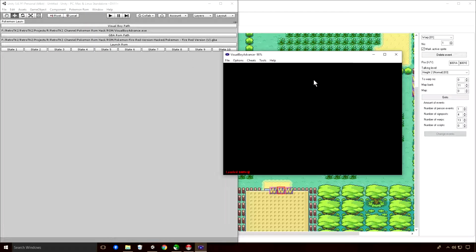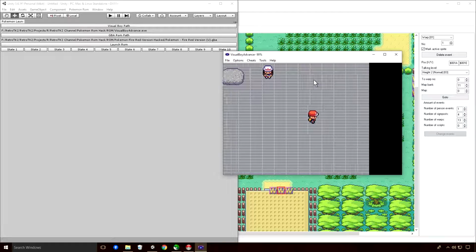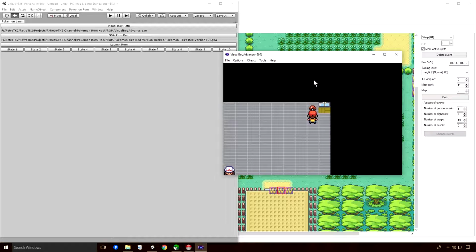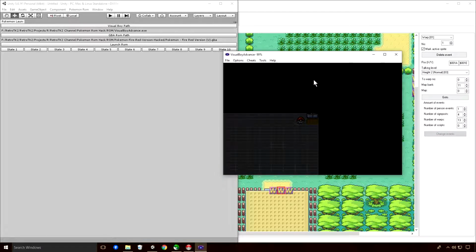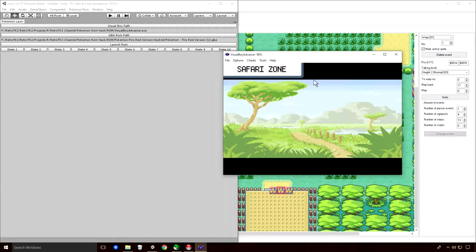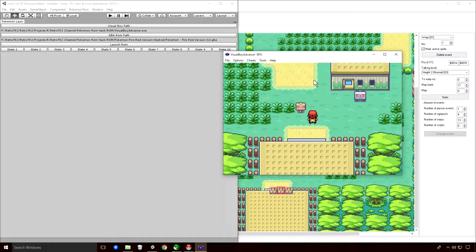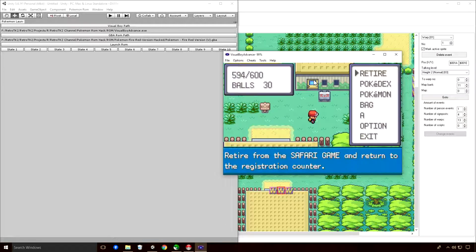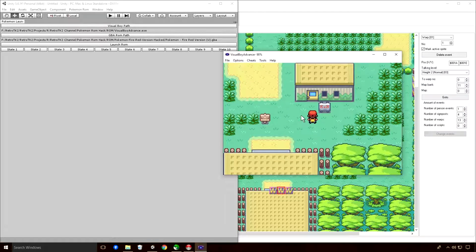So let's have a little double check and make sure that this all works. Hopefully it doesn't crash the entire game whenever we go and click on this thing. Okay. And then hopefully if we go into the Safari zone, we'll be able to see, hey. So as you can see, whenever I take a walk, we have this countdown meter, I kind of want to say. And this countdown meter is going to count the stuff down, but it only counts it down whenever I start walking.